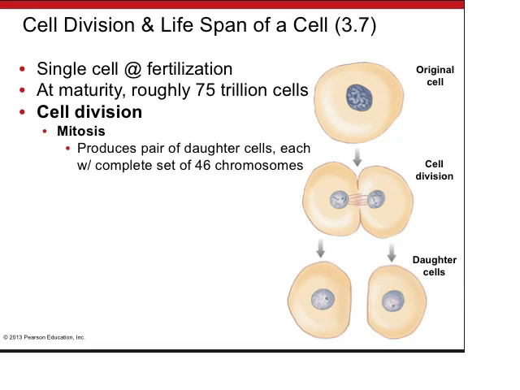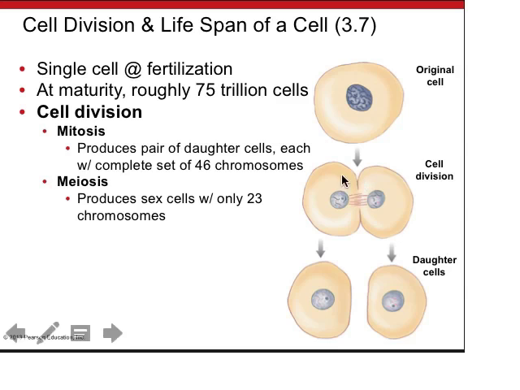Mitosis produces a pair of daughter cells, each with a complete set of 46 chromosomes, while meiosis produces either sperm or egg cells with only half the same number of chromosomes. In a human being, sperm have 23 chromosomes and eggs also have 23. And when they fertilize each other, we restore the normal diploid number of 46.